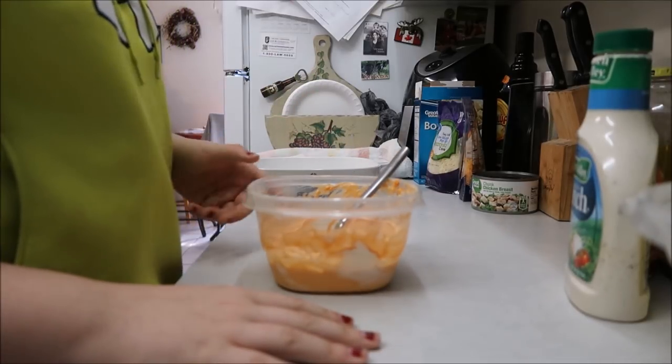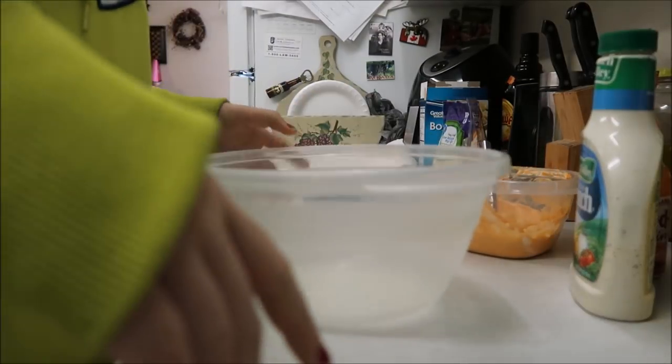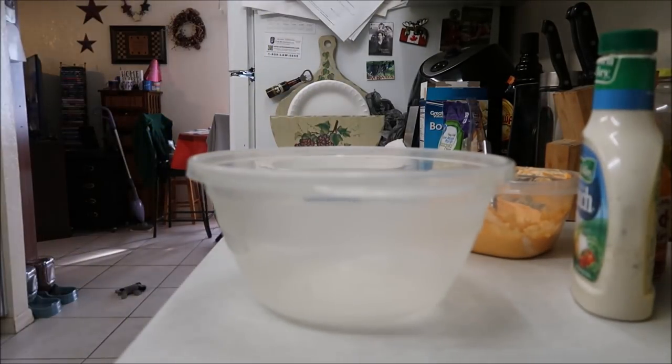Alright, because the cheese isn't after. It is recording. The pasta is done. So now, we put it through a strainer.